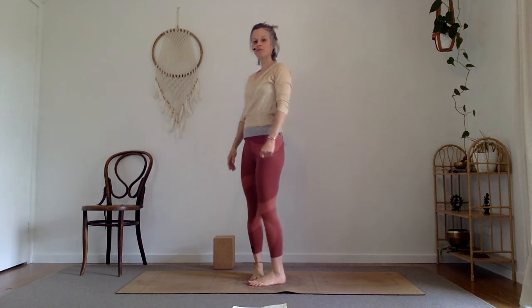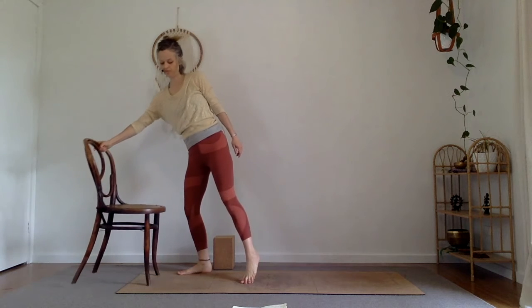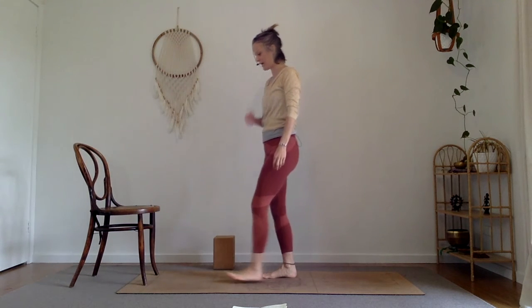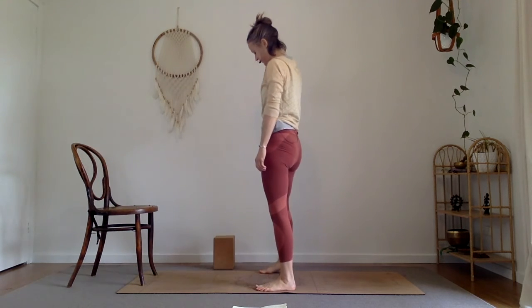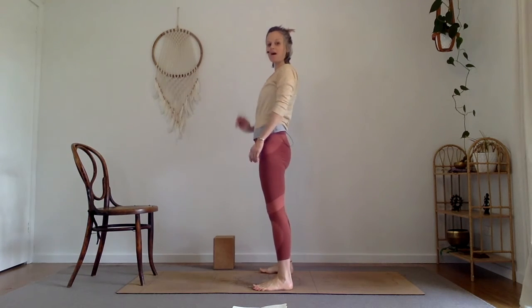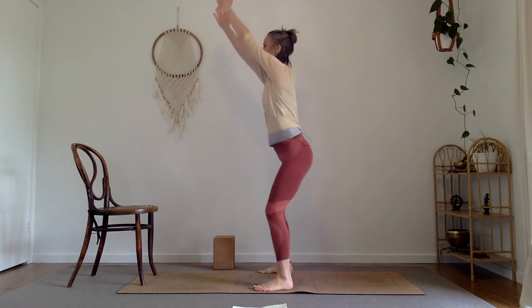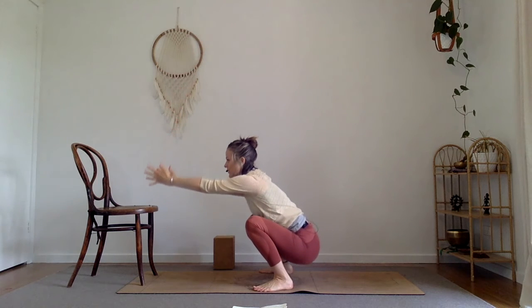Nice. Good. Okay, come into the middle of your yoga mat and you might like to now bring the chair into the top of the mat. So just bring that for a little later toward the top of the mat and standing in the middle of your yoga mat. Spread the feet wide, about as wide as the mat. And inhale, raise the arms. As you exhale, bend the knees and sit the buttocks down and coming into your squat again.